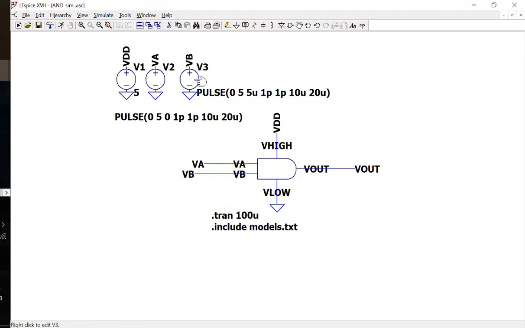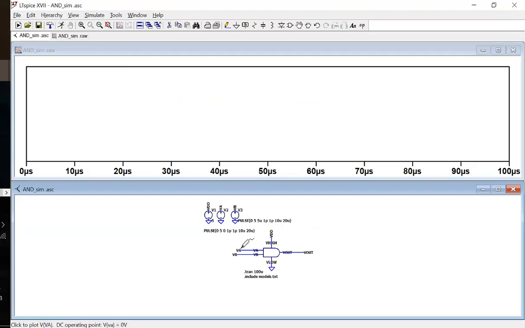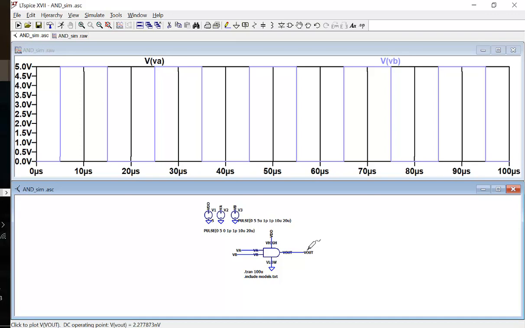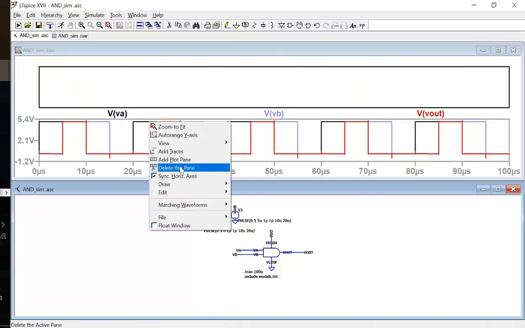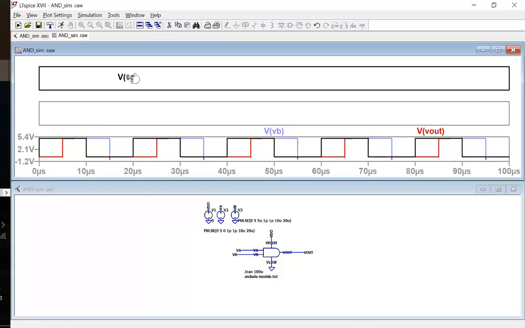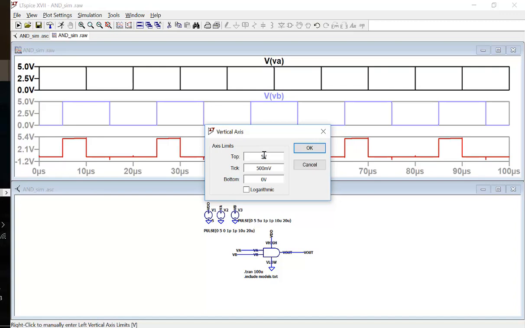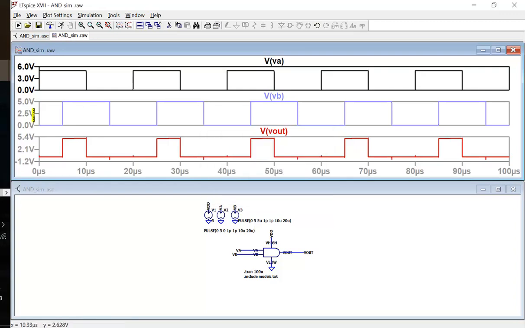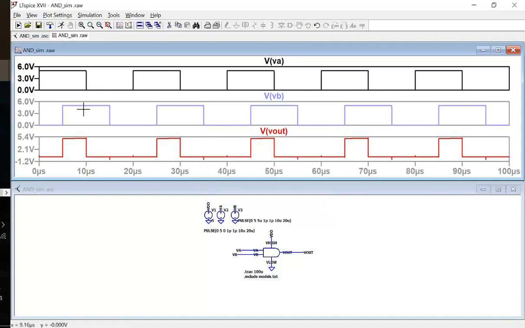And you don't even need to change the signals. Then let's just run the simulation really quick. Okay, I'm gonna probe VA, VB, and VOUT, and now let's see if this is an AND logic. This is VA, VB, and this is 6 volts, and this is 6 volts as well, so you can see the pulses. And you can see that only when A and B are both 1s, you get a 1, otherwise they are 0.